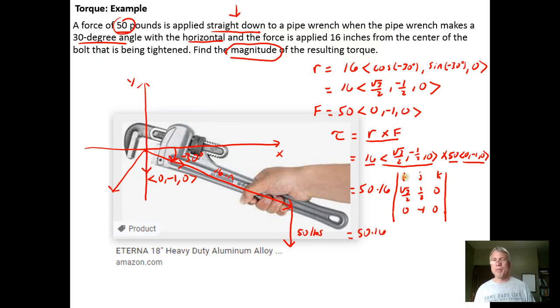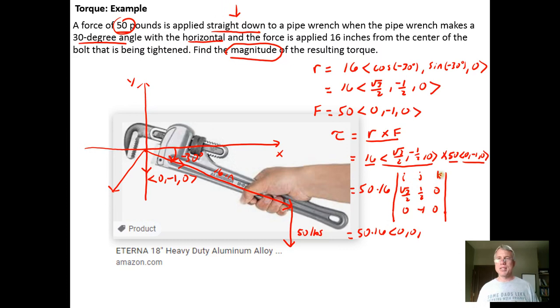If we think about calculating the i component, we cross row 1, column 1, and we have a little 2 by 2 determinant left. It's going to be 1/2 times 0 plus 0 times negative 1. There's going to be no x component. Then the y component would be the opposite of j. We cross row 1, column 2, and what's left is this times 0 minus 0 times 0, which is 0. There's going to be no y component.